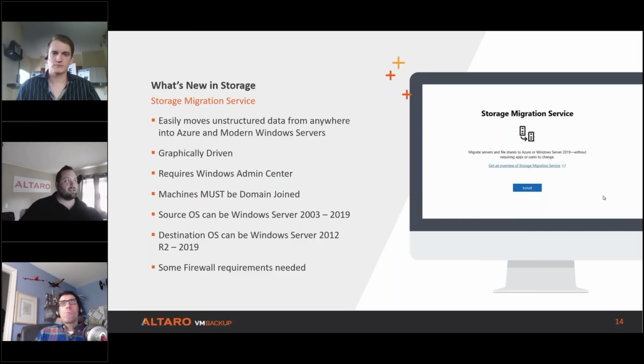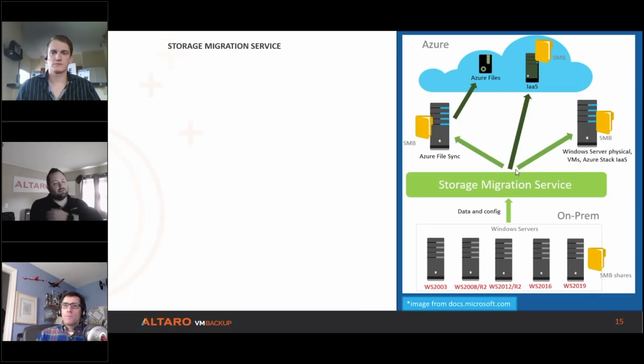Definitely. I've got a slide here that talks about that process a little bit. I can cover real quick here. So the nice thing about that Storage Migration Service is, for the folks that have done vSphere, who are VMware administrators, this process really reminds me of the P2V utility that we've used on the VMware side for years. You have a source, you have a destination, you do the data copy, and then after you've done that, the destination assumes the identity of the source, right? Yep. And it's a very similar process.